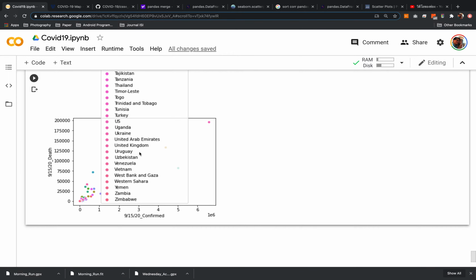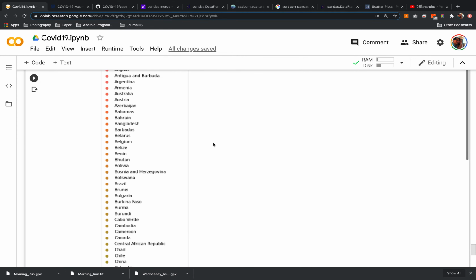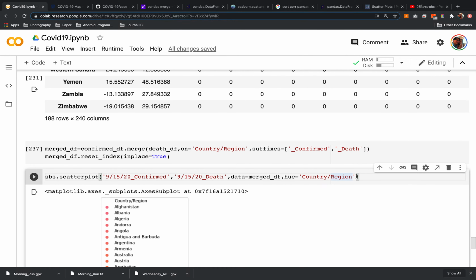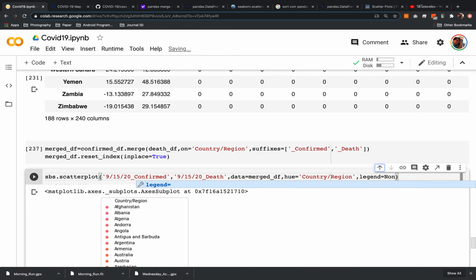And you can see here the legend, the label of each country, and I think there are too many countries, and maybe we cannot make it. So I will set legend to be none first.